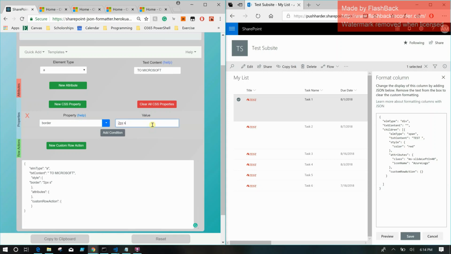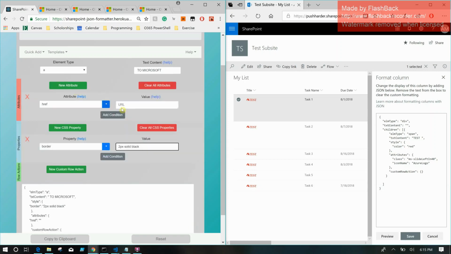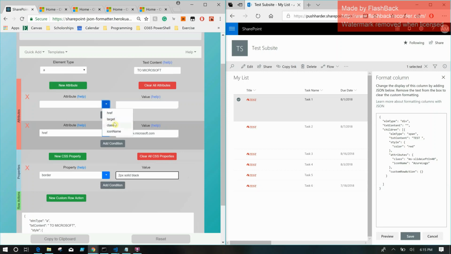So like 2 pixels solid black, and I can add a new attribute that says it's an href to Microsoft.com, as well as opening it in a new tab as well.